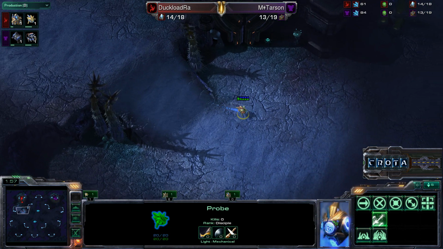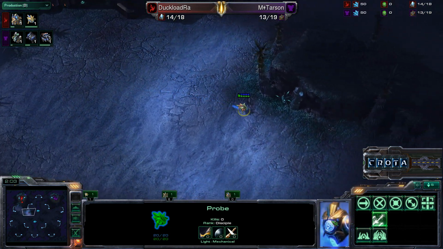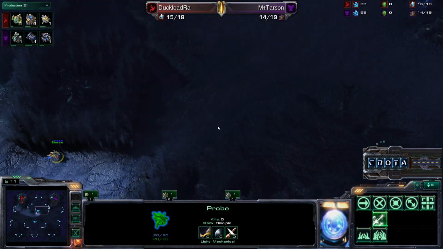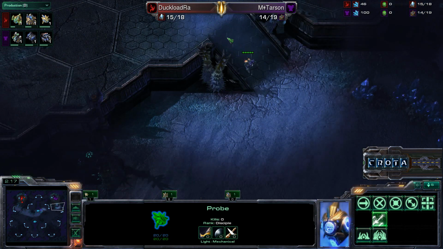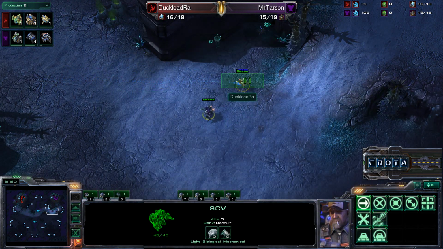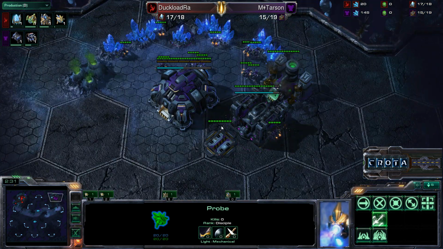DuckloadRa making his way out with this one probe, and it looks like the probe may be scouting off into the top right hand side first, so DuckloadRa should be able to get some harassment onto Tarson's units. That will be pretty interesting as the probe now comes back around. We are going to have an SCV now slip down as well, so the SCV now coming down the ramp. DuckloadRa sees this and he pretty much knows that yes, Tarson is somewhere up here.